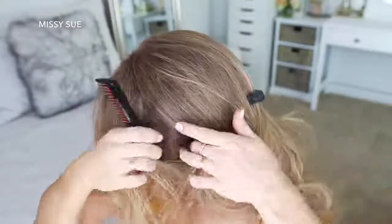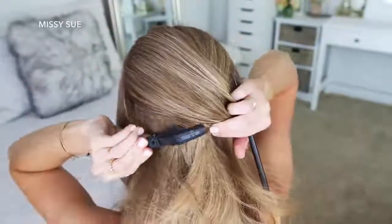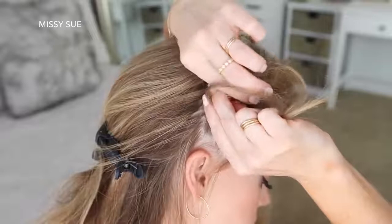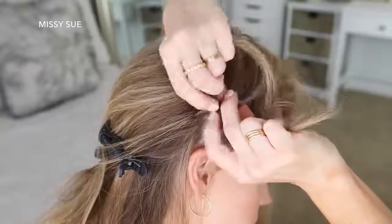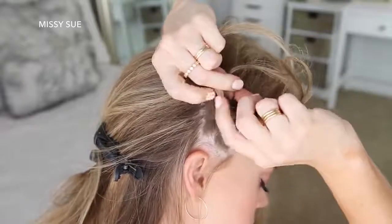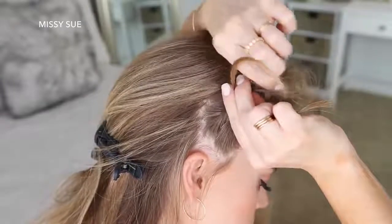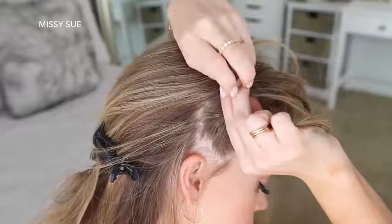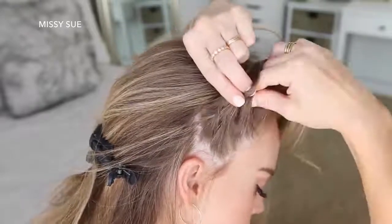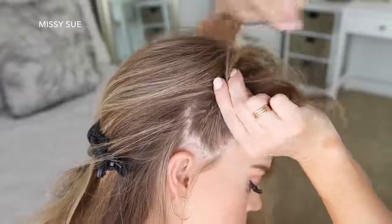For the last hairstyle, I'm going to start by dividing out the hair that is going to be braided and clip away the hair at the back of my head. Then I'm going to pick up a small section above my right ear and begin a Dutch braid, crossing the side strands under the middle strand while adding new sections from along both my hairline and from the back side of the braid. You can bring in either small or larger sections — I usually bring in smaller sections at the beginning. I'm working my way up the right side of my head and then continuing the braid across the top. Keep the braid a little tighter as you go to avoid bumps, and it will naturally get bigger as more hair is added.